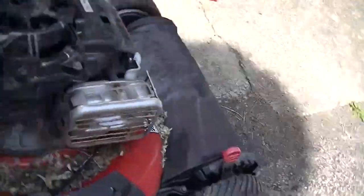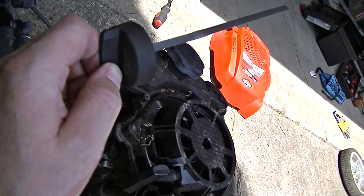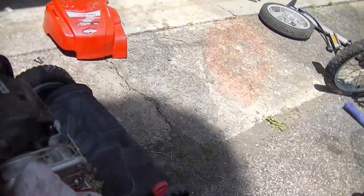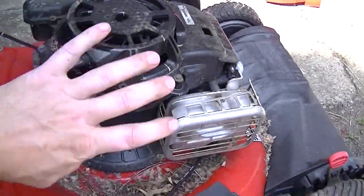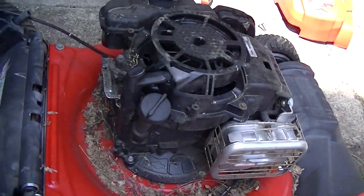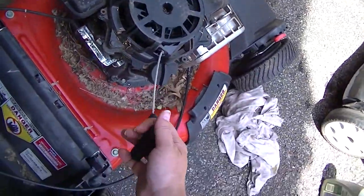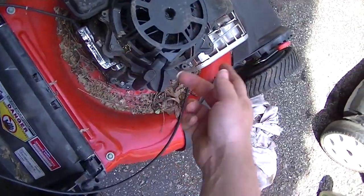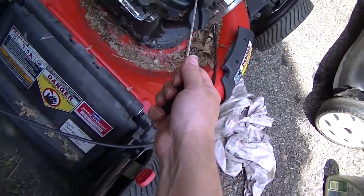We're in between the dots now. I want to get it to the top dot though. I'm gonna call that good. And the oil is clean. What's in there, at least right now, is clean. It looked like the original oil was clean, it just wasn't enough of it. I'm gonna pull this a few times just to get things kind of turning over. Maybe we can splash some of that oil up there.